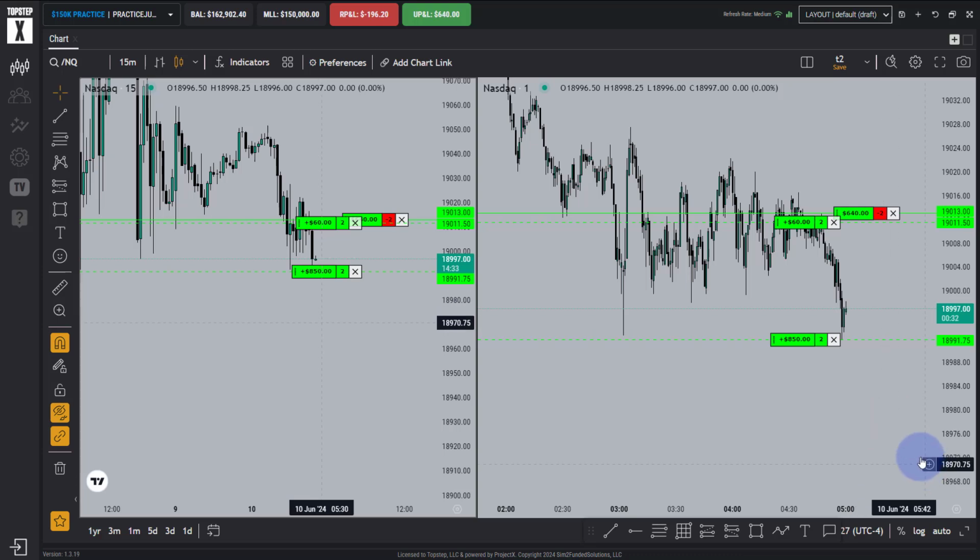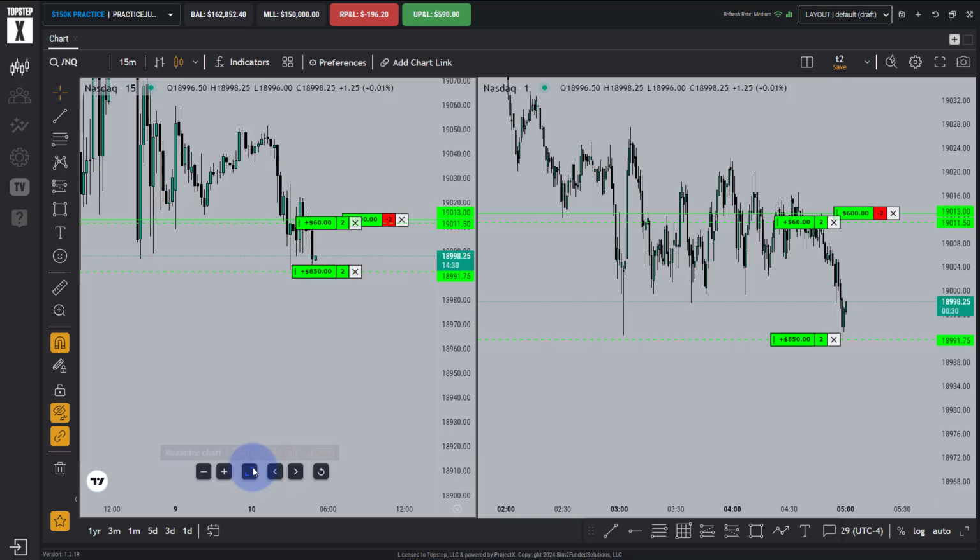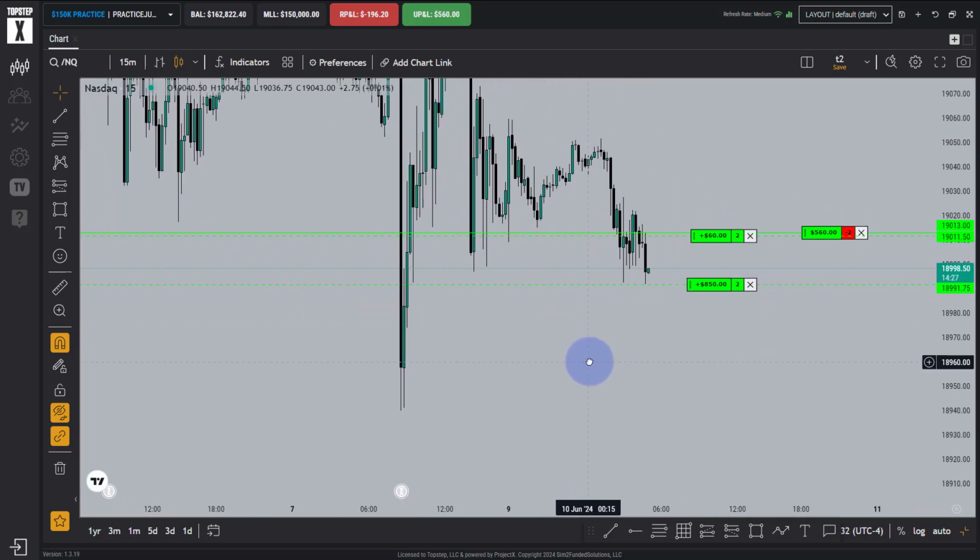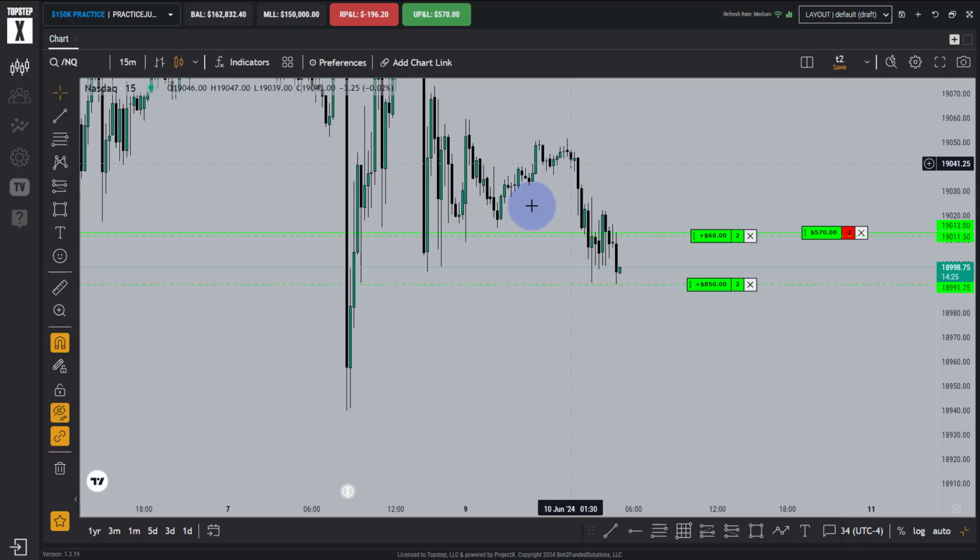So let's get started. Here, first I would love to elaborate the 15-minute chart over here. This is the 15-minute chart, and if you see, the market was falling, I took a sell. Now it didn't hit my target by one tick actually. If I get stopped out over here, I have already taken my partial, so even if it hit my stop loss, I will still be profitable. I will explain everything later. I will show you the entries I have taken in this price action. So step by step, let's go to the video.